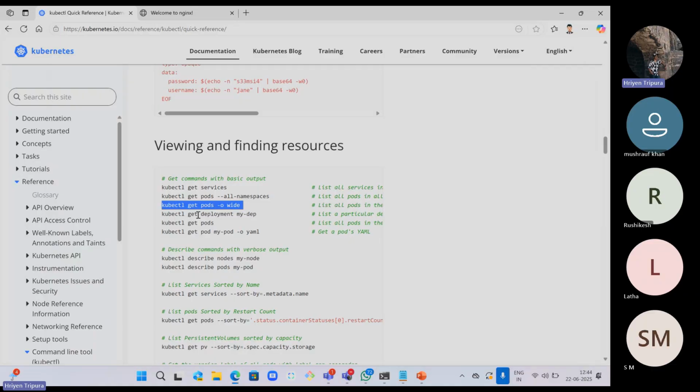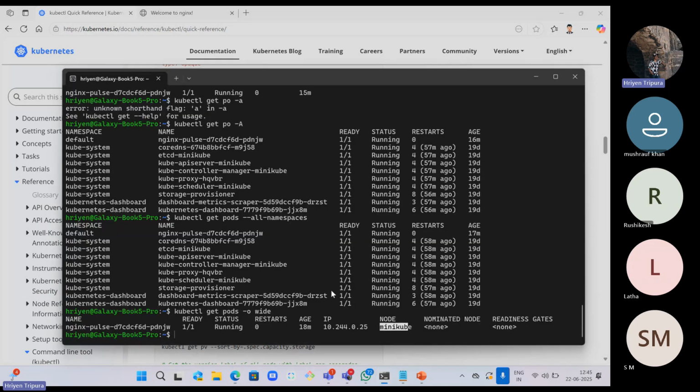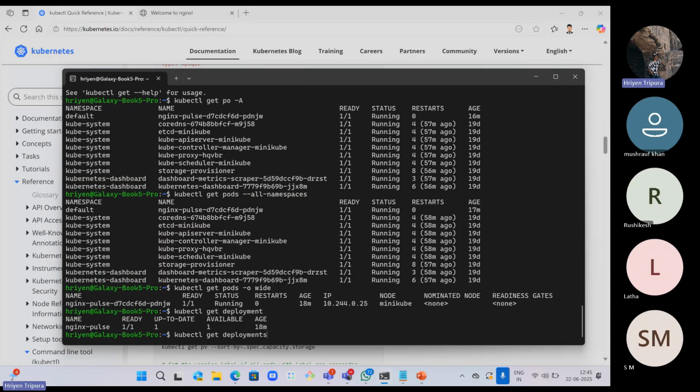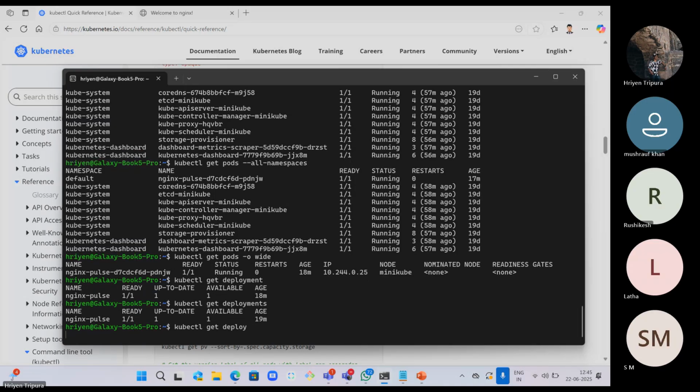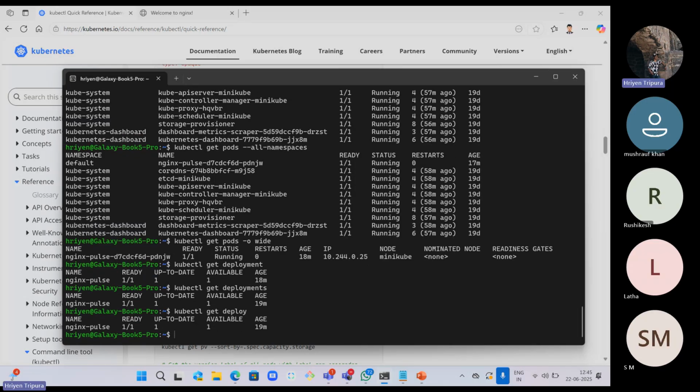Now the same thing for the deployment also. I can check the deployment, I think I have already checked it, but I can still show you. You can give deployment if you want to just see the deployment. This also works fine, no issue. Or otherwise you can use deployments, or just deploy. All are the same. Try to use the short name instead, right? Deploy. Deployment. Now it is only one.